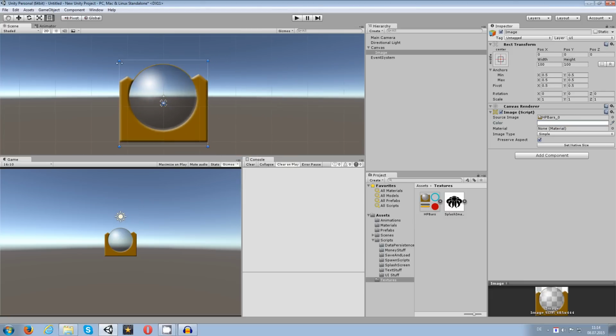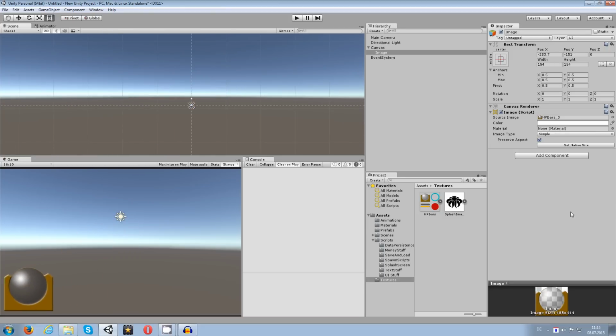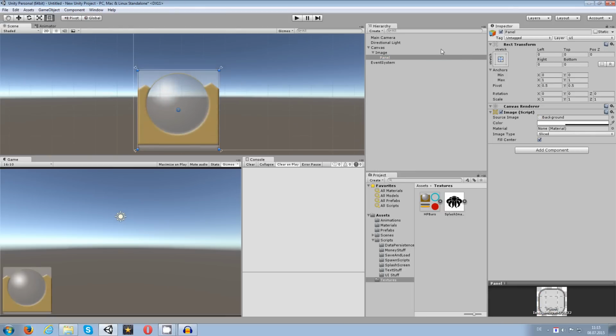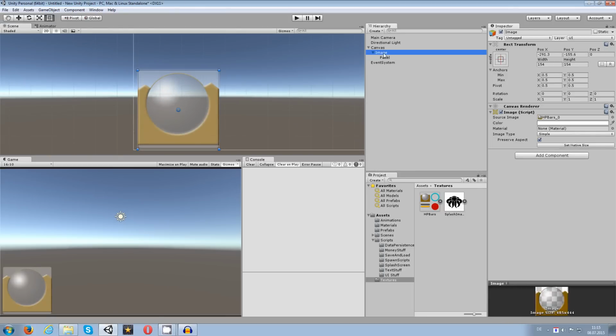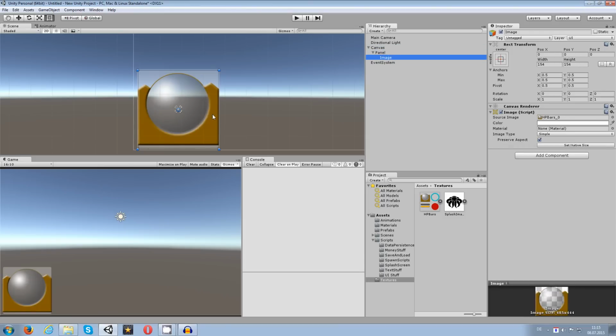Go over and resize the stuff, and make sure that you're in 2D mode to see this properly. I'm going to place this one over here like it is in Diablo, and so on. So this kind of bars you can do like that. Maybe I want to do another panel around that. So I take the image and place this under the panel instead of this one. So I have the size of the right one.